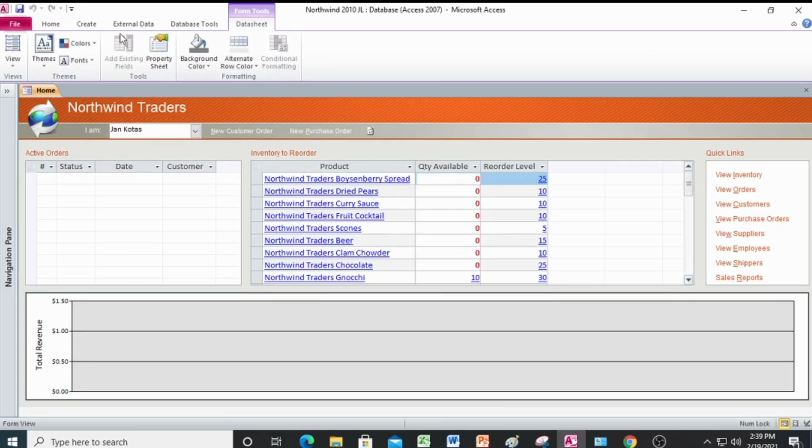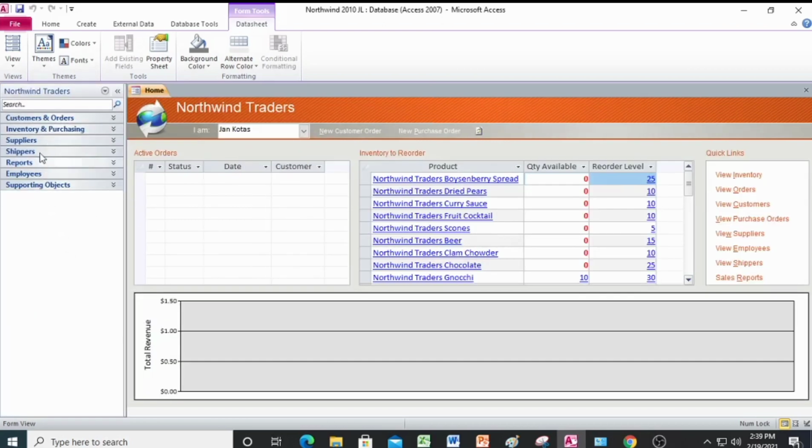Next, open the navigation pane by clicking this shutter bar to display all the objects in all categories. Next, we are asked to view all the objects relating to this database.